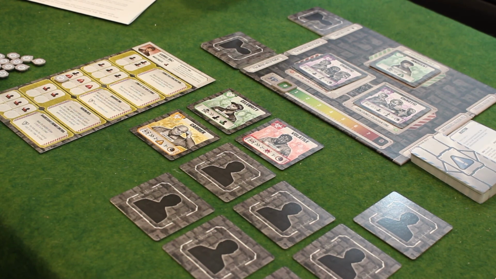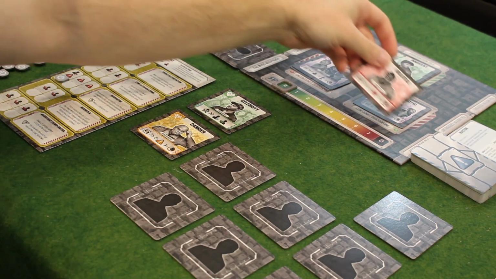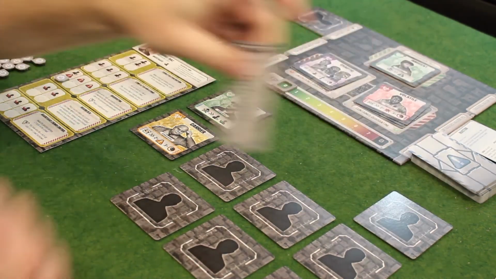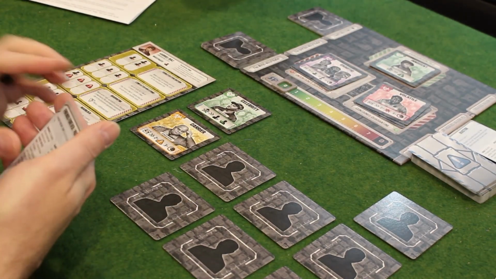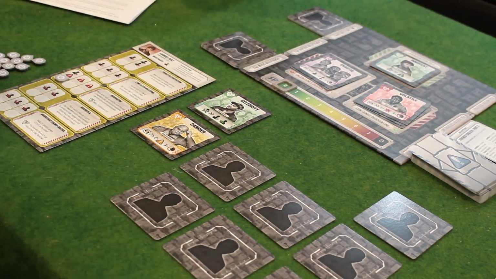And I will draw a Raxxon card to place the volatile in there as well. Let me see if this is triggering. This will not trigger, so it goes into the untriggered Raxxon pile.